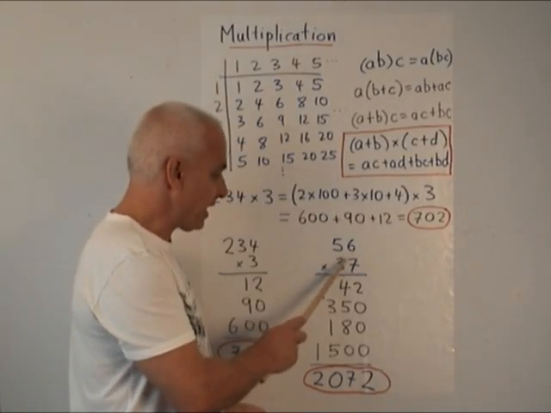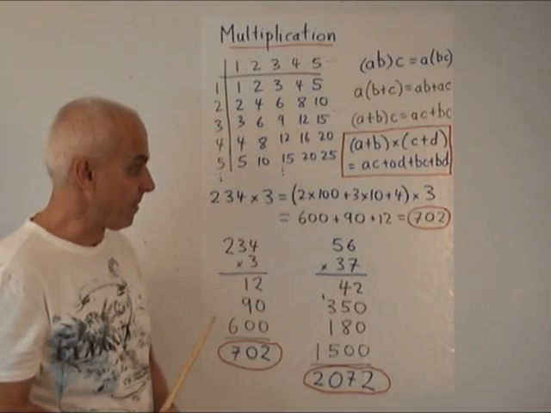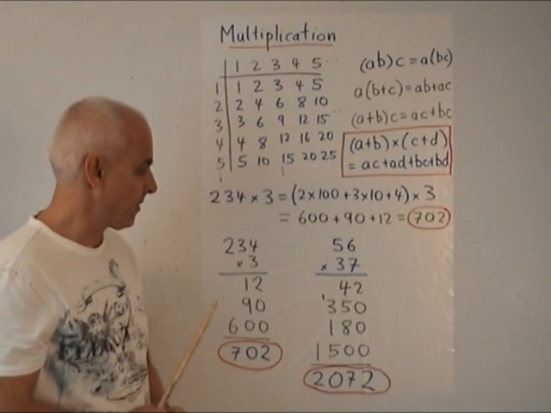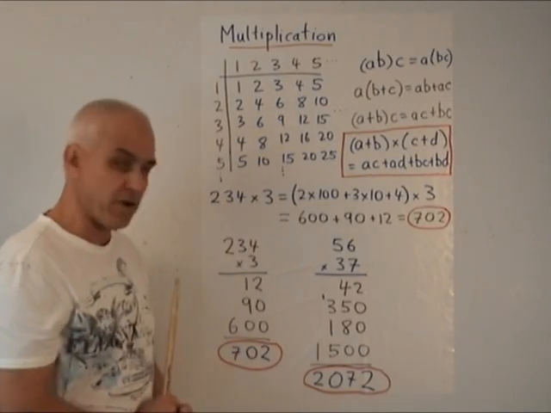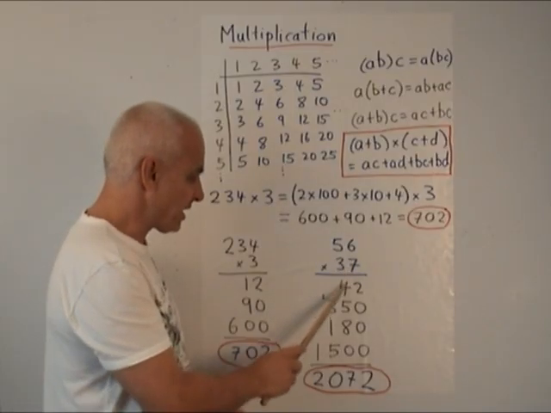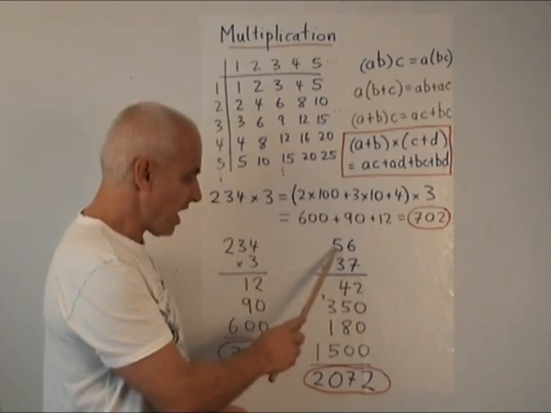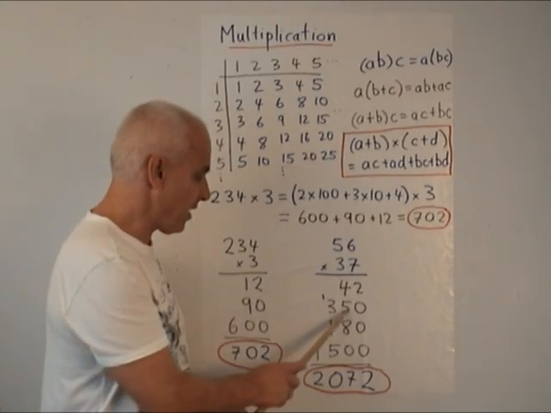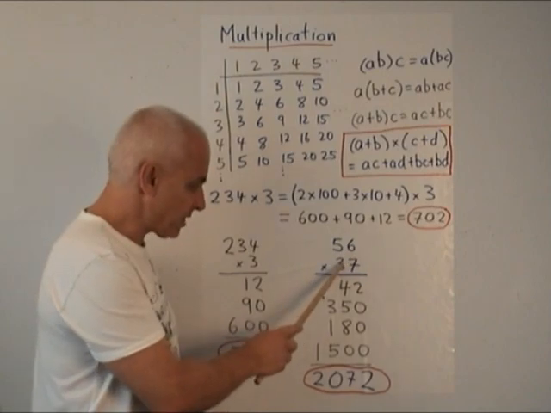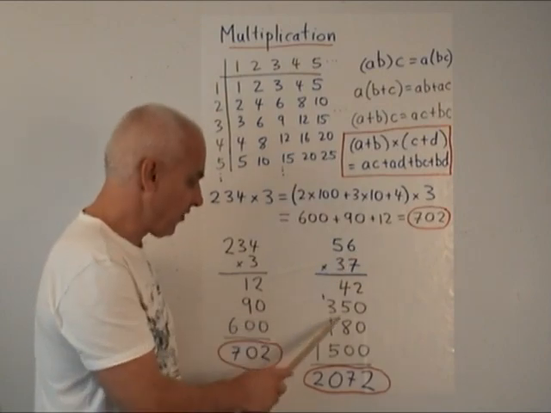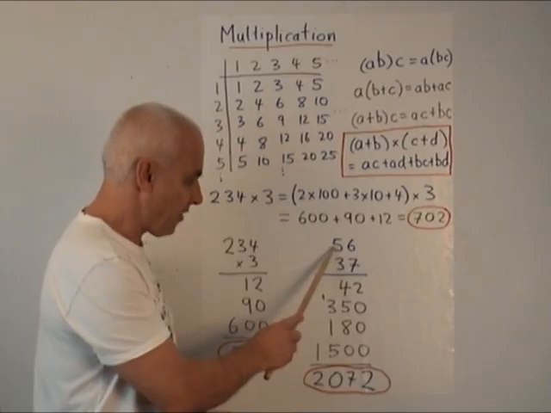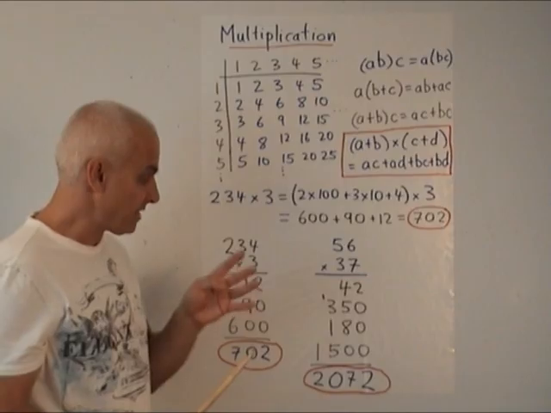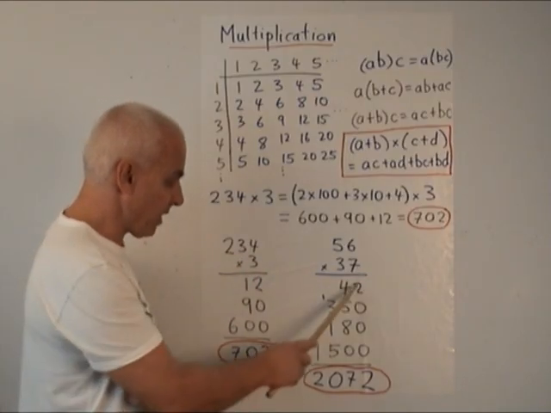Let's have a look at a slightly more complicated example. 56 times 37. This is an example where we're implicitly using this law here. So there's really four separate multiplications going on. 7 times 6 is 42. 7 times 5, well this 5 represents 50. So 7 times 50 is 350. This 3 times 6, well that's really 30 times 6, that's 180. And 30 times 50 is 1500. So there's really those four separate multiplications and then we add them all up.